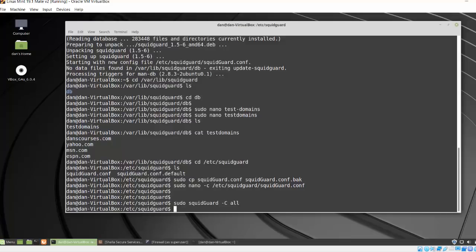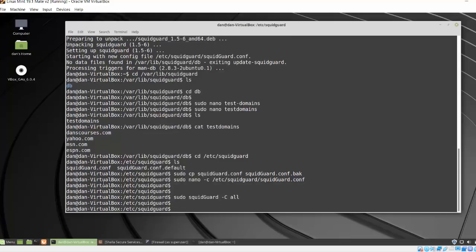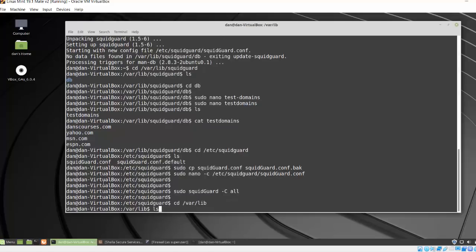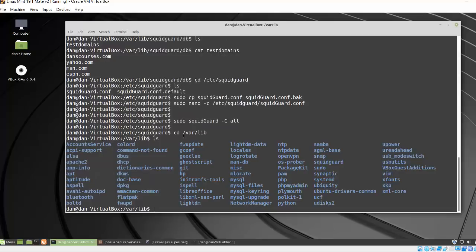So good. A couple of other things here. If I do a cd into root var lib and I do an ls, you'll see here there's the SquidGuard folder.